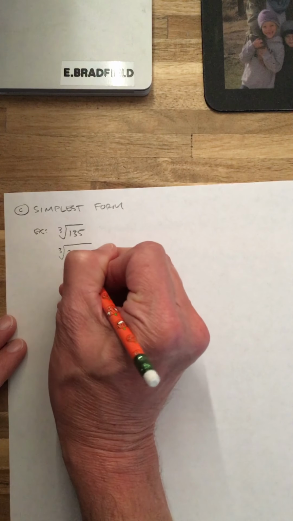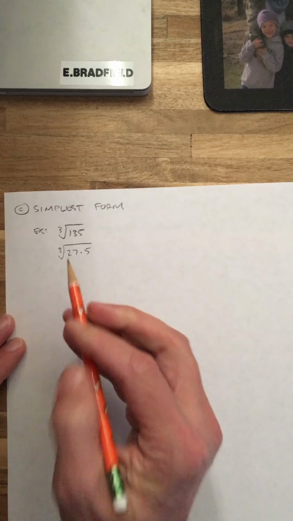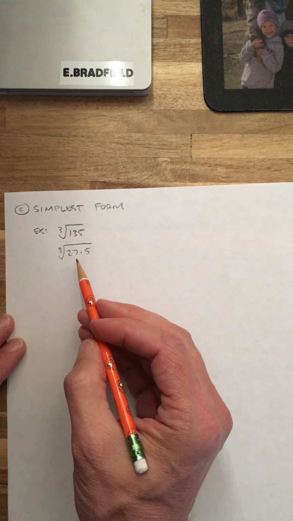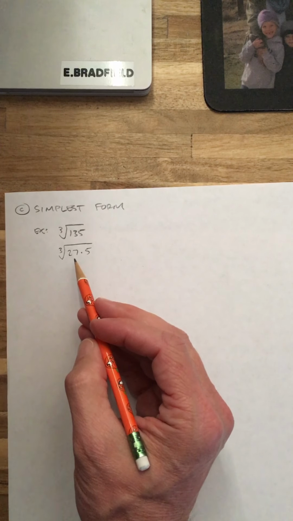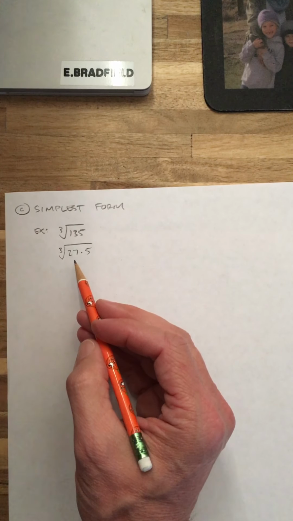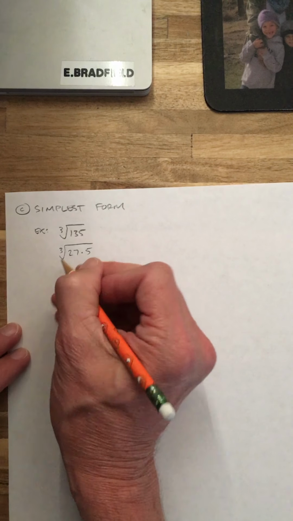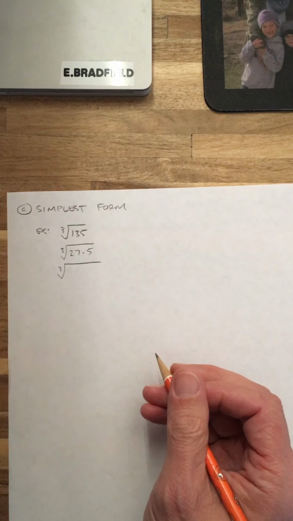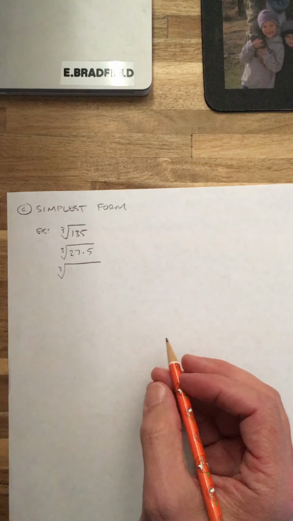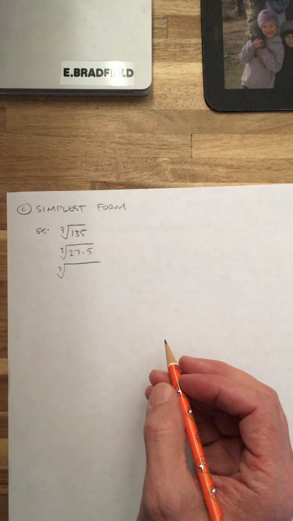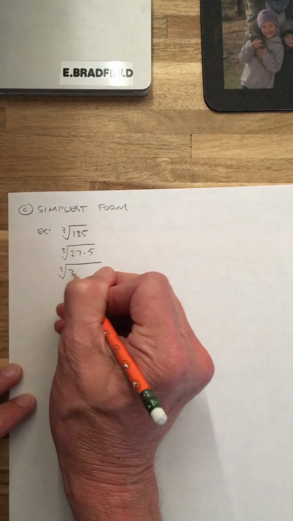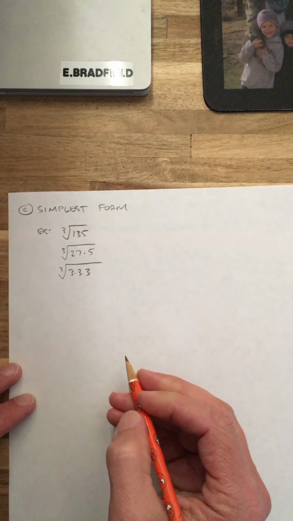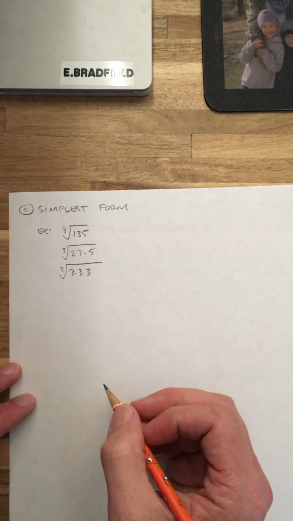So I know that 27 times 5, okay? And see, I recognize this number. I recognize 27 right there. That's because I've been doing this forever, okay? But if you don't, that's cool, okay? Watch this, break it down. What number times what number gives you 27? A lot of you are like, oh, 9 times 3, that's easy. But think about 9, what is that? That's 3 times 3. So 27 is 3 times 3 times 3. You notice something? 27 is a perfect cube.